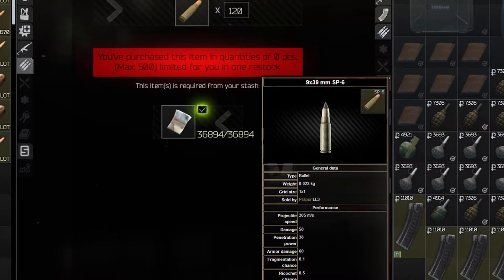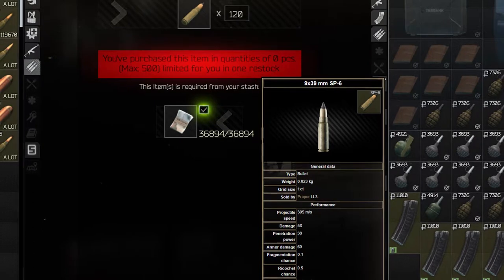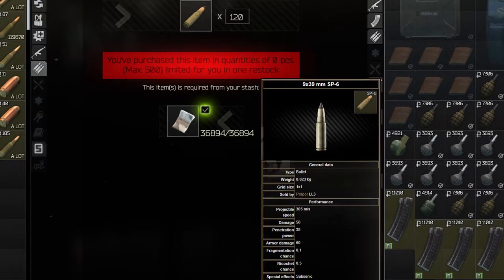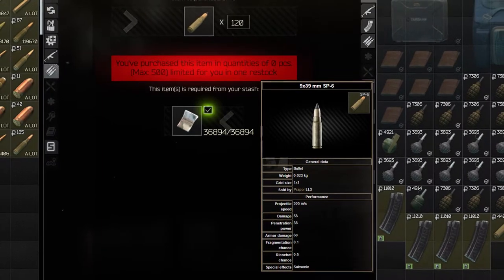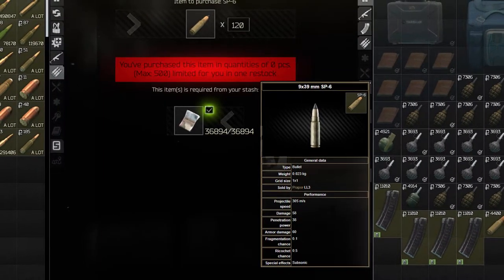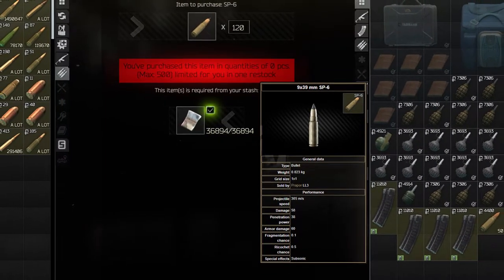The second round I used was the SP6 round. I bought 120 rounds for 36,894 rubles. The damage is 58, the penetration is 38, and the armor damage is 60.